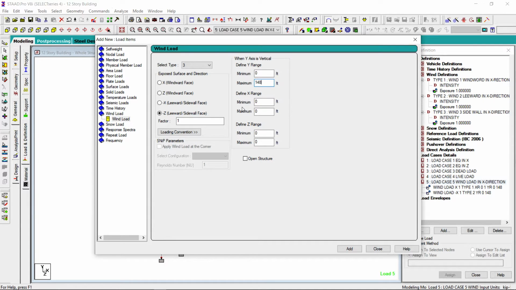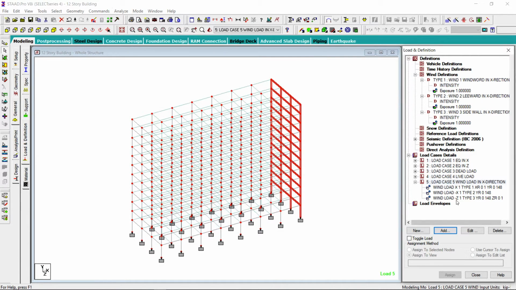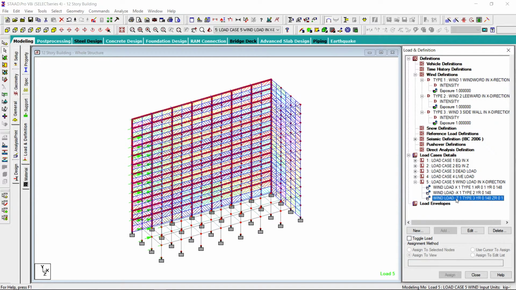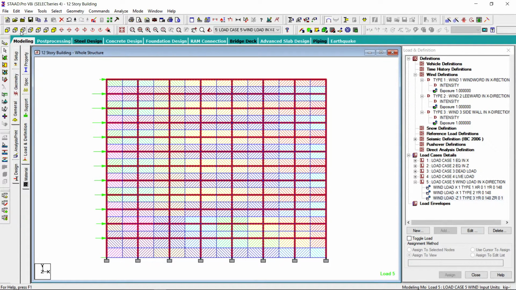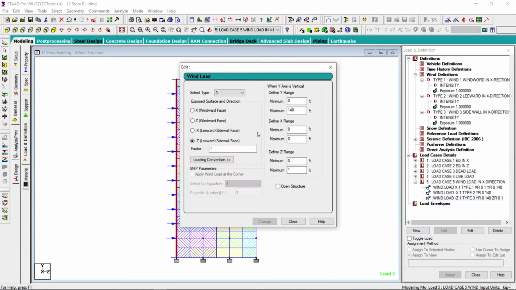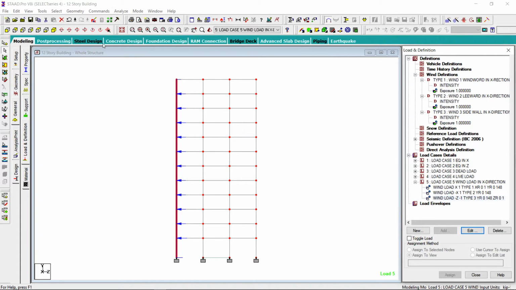Now the Z direction is 0 to 1 feet, that means on the other side. Let's add and see. So that is the wind load applied, but it looks that there should be a negative sign. Yes, there should be a negative sign. Edit. This factor is minus over here. So that is the correct sense of the wind load.